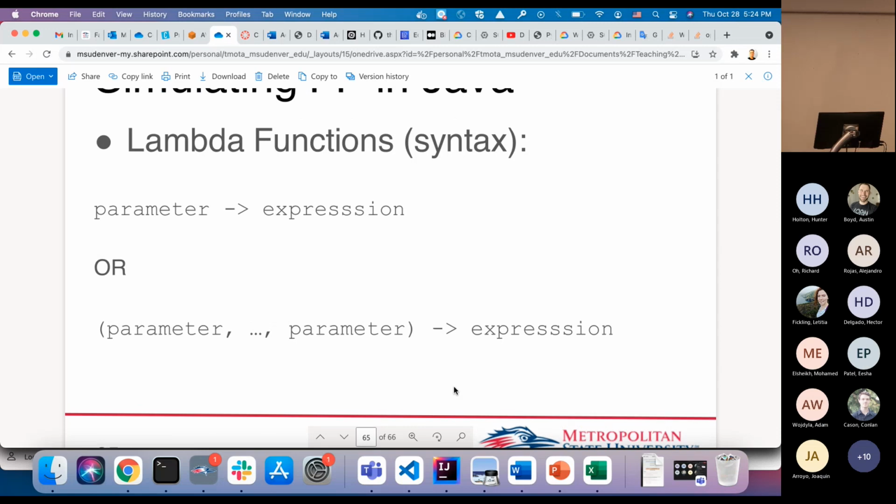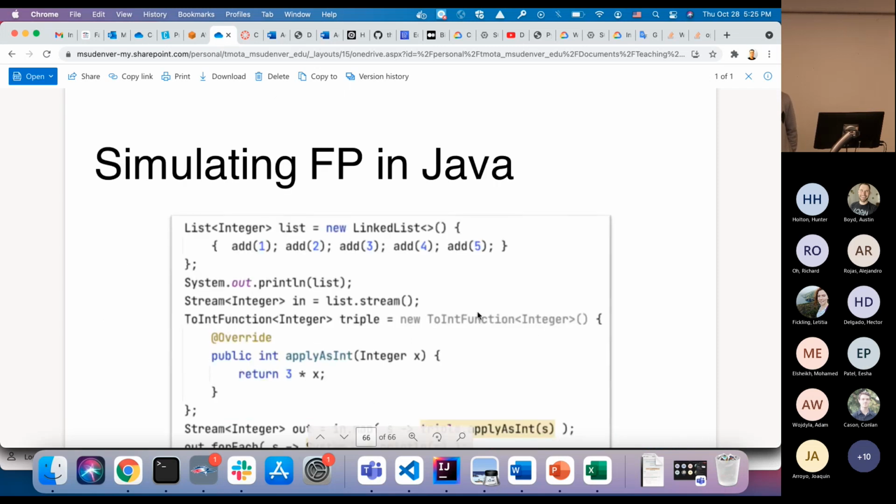Java also introduced the concept of Lambda functions, which are basically unnamed functions. So it facilitates creating on-the-fly functions when you need to call map. You don't want to implement a function interface. So there's a shortcut that allows you to implement Lambda functions. So basically use the syntax with an arrow. You pass the parameters, and then you have the expression that operates on these parameters. This is how you define Lambda functions in Java.